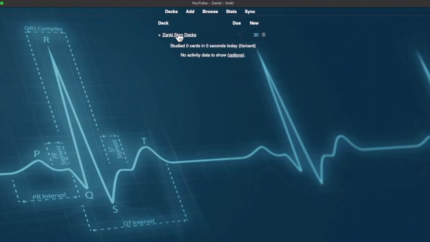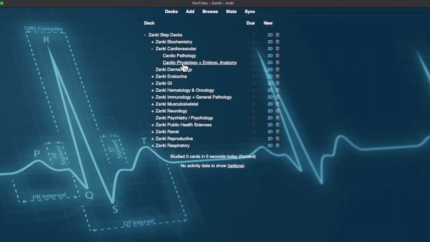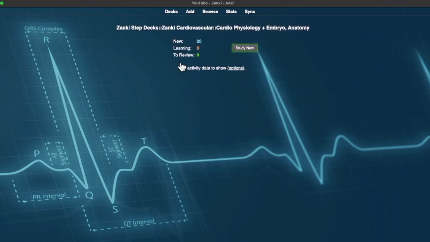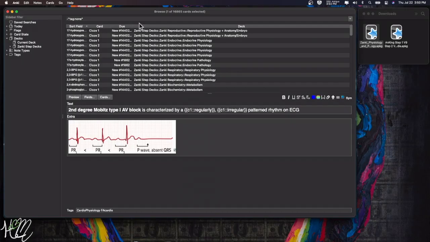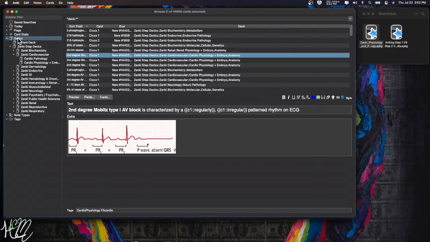The way to find cards, you could just go here and click here and just start studying this tab if you wanted to. But for me, what I have found works best is to actually reorganize these cards by goal. So in order to do that, I'm going to click on Browse. In our Browse tab, I'm going to click on Decks over here in the left-hand panel.